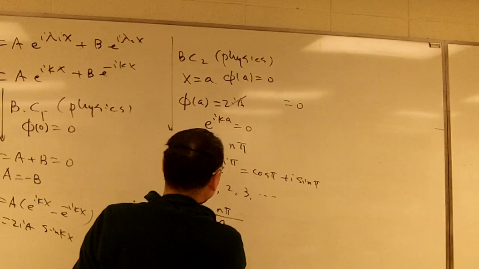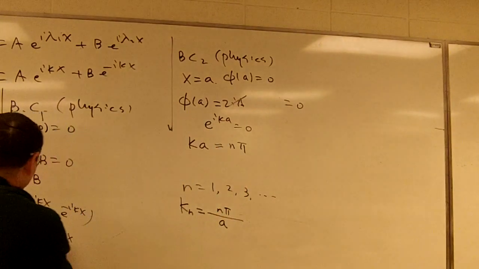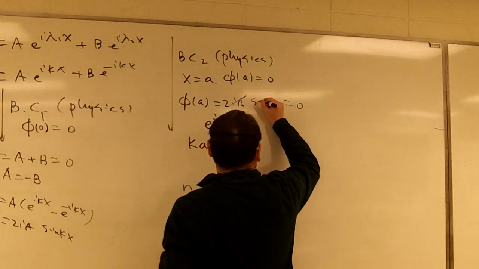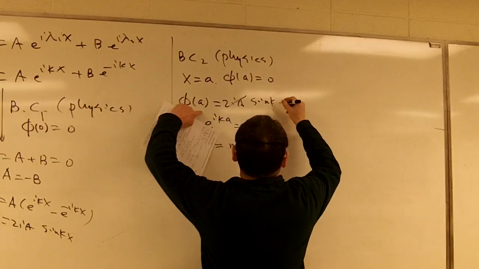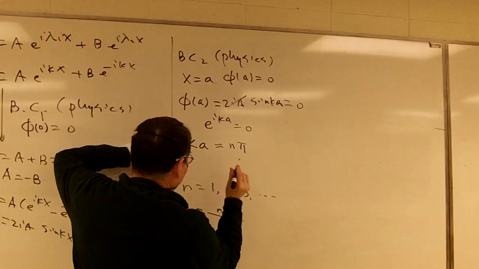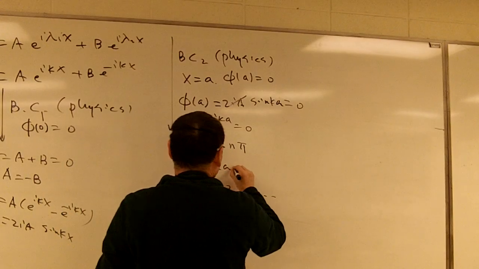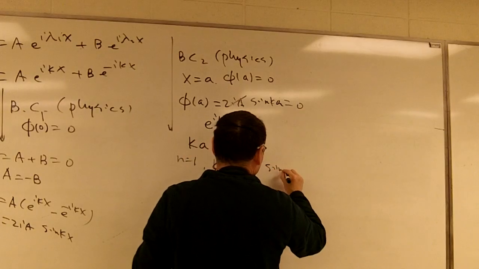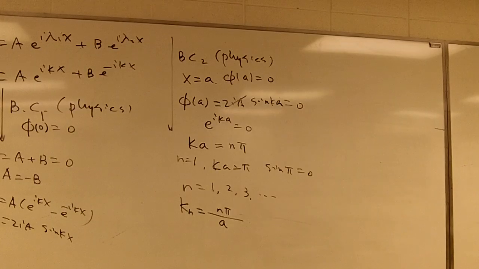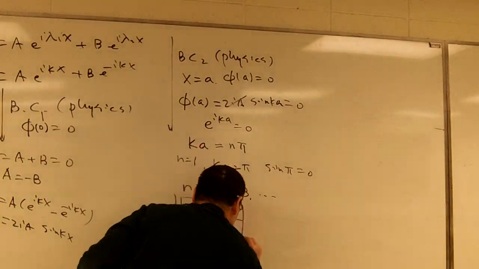That's why that's incorrect. Let me change this. So these minus each other should be 2i sine kx. So here is sine, forgive me. Now ka is kx like this. Now this makes a whole lot of sense. So now if my n equals 1, this is k equals pi. Sine pi equals 0. Yes, I did not realize I made a mistake here. So this is the equation which we got over here, like this. All right.